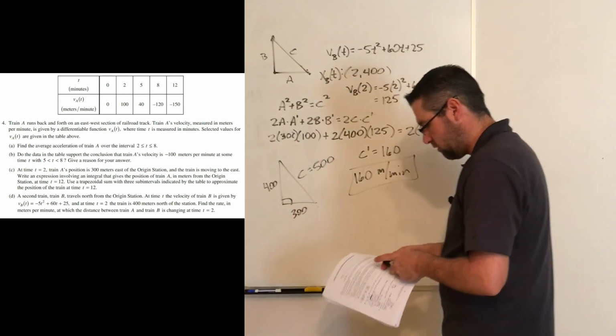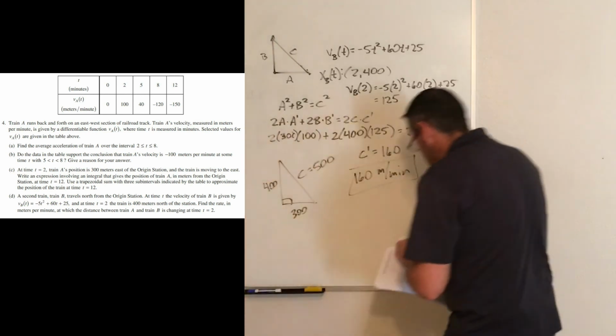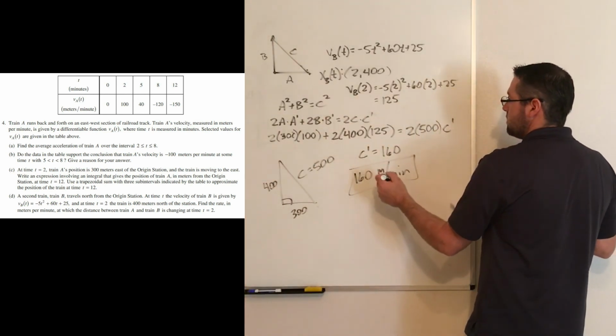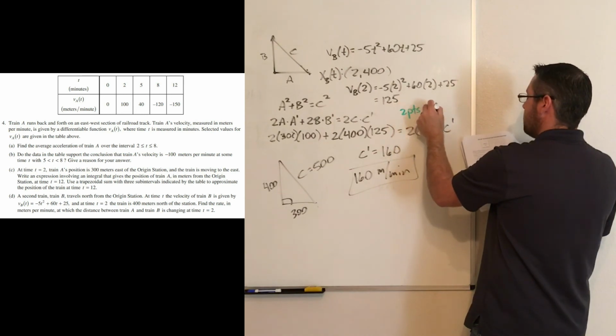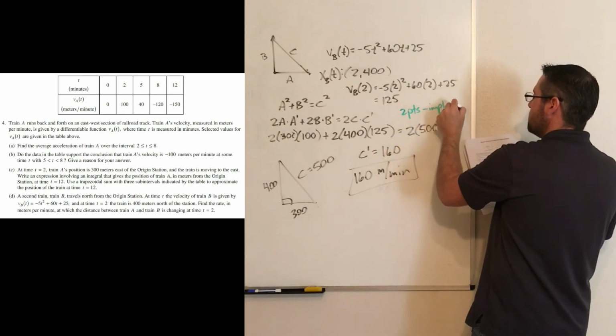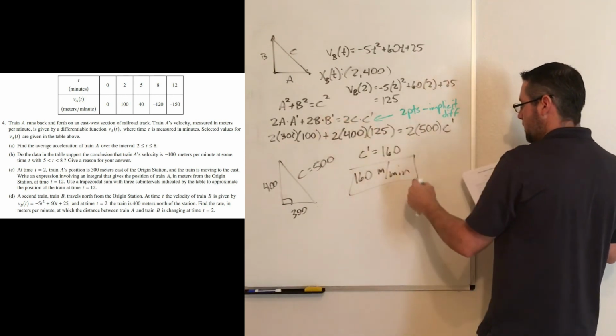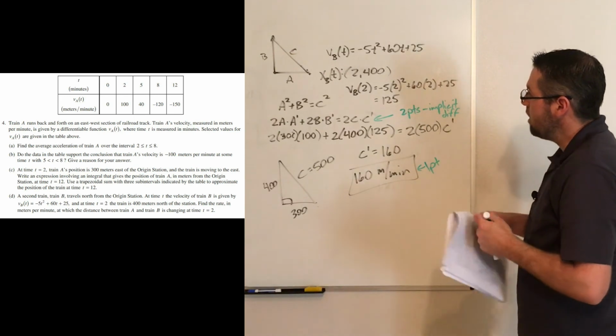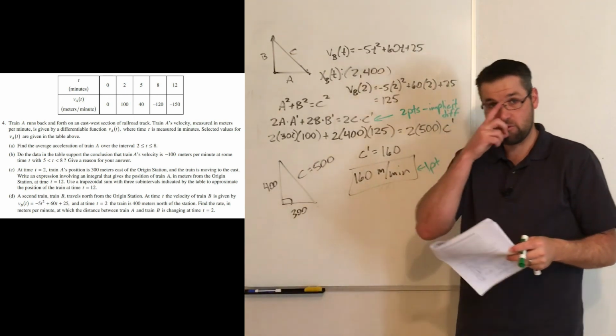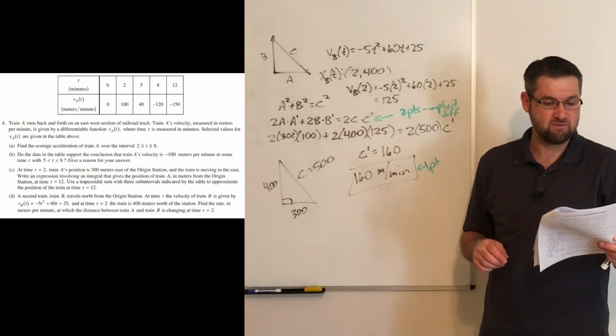As far as points go for this problem, you're going to get 2 points for taking the derivative correctly, so using implicit differentiation and the chain rule here. So you're going to get 2 points for that line, and then you're going to get 1 point for the final answer. All right, that covers question number 4 from test 2014.